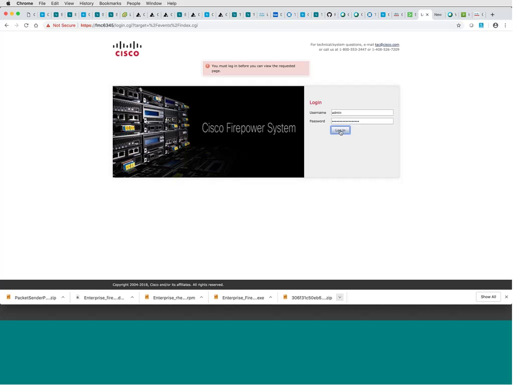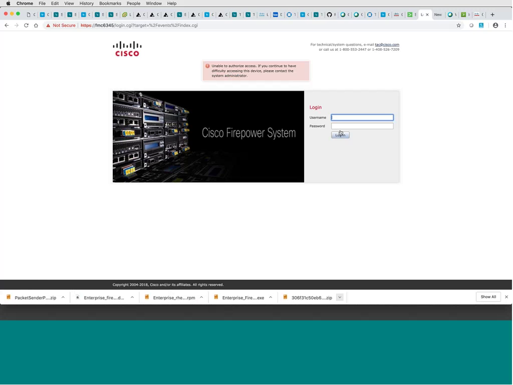So there's two versions, and I'm just going to speak as we go along here. 6.3 does not have the SSE connector built into it. So in 6.3, a customer will acquire an ISO image called the CSSP, a Cisco Security Services Proxy.